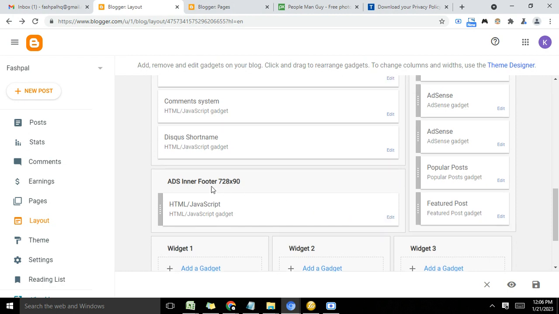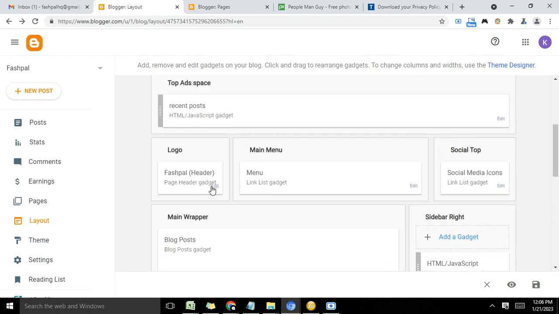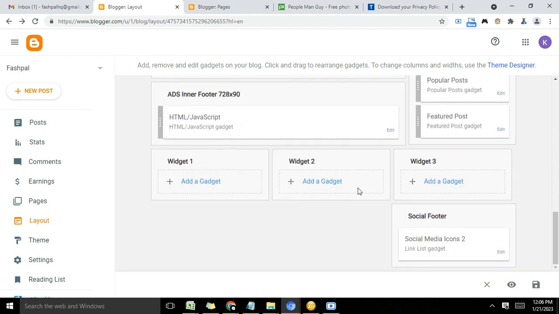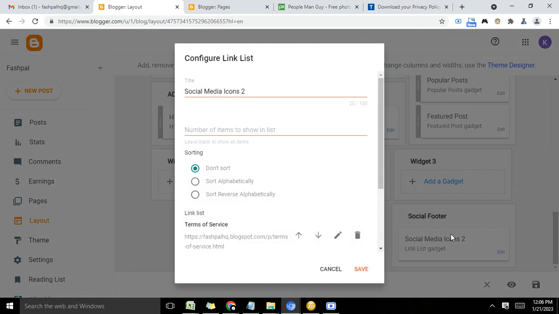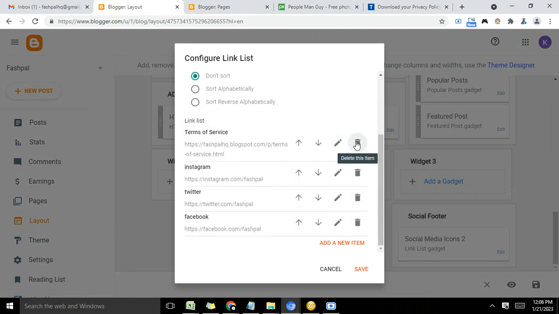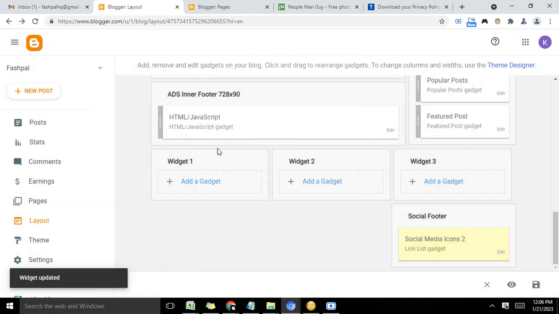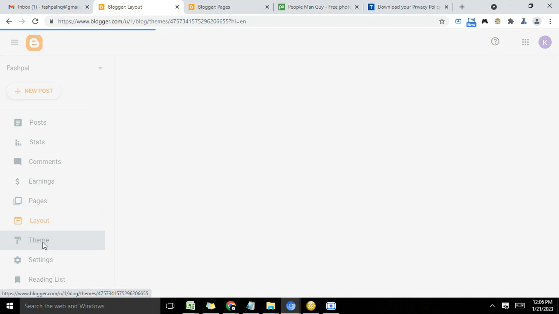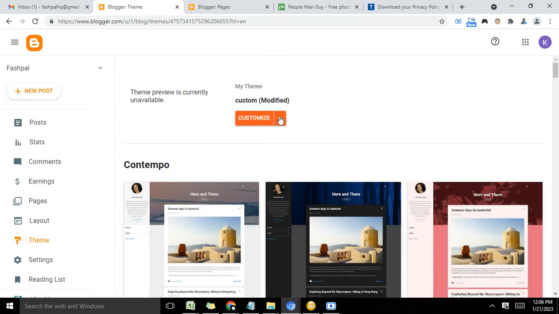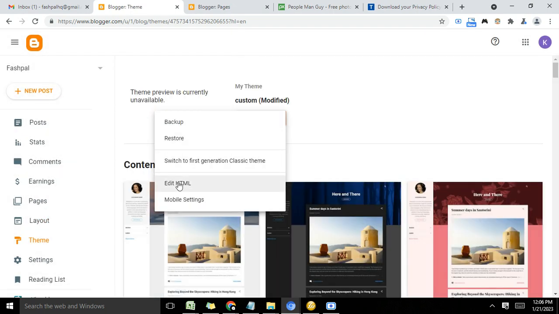For us to achieve this, first let me remove this one. Since it's not working, let me remove it, then save. So we're going to go to the theme and click this arrow and say edit HTML.